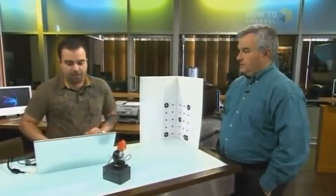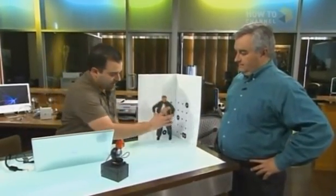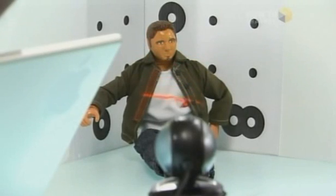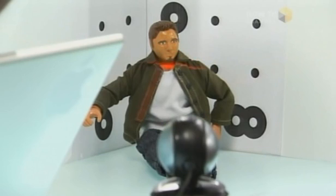You calibrate the camera without the object first. Unfortunately, we can't calibrate it here because there's too much light. Once you've done the calibration, you place your object — like Vic here — and do his upper torso. Once your camera's calibrated, you sit back and take a laser in complete darkness, passing it up and down over the object. The darkness is important because you only want the camera to register the laser light.